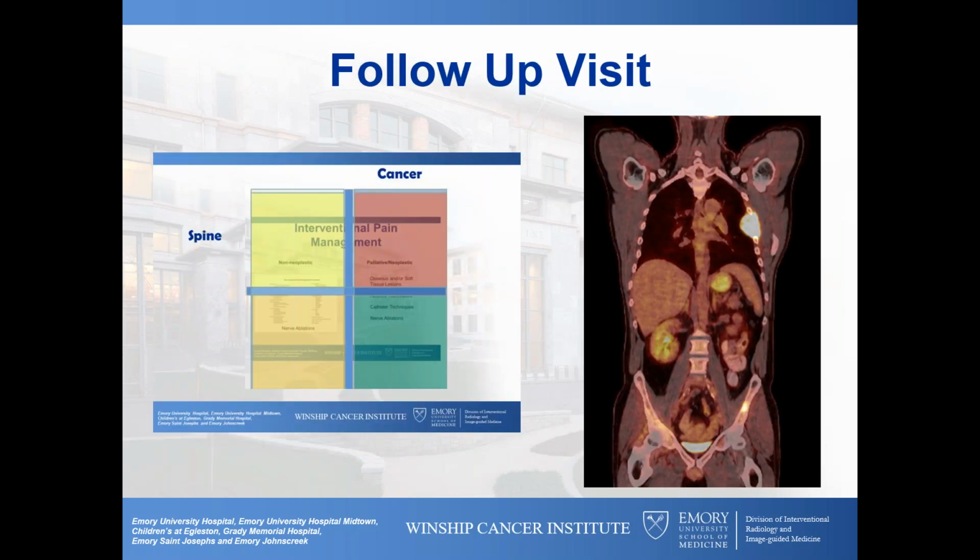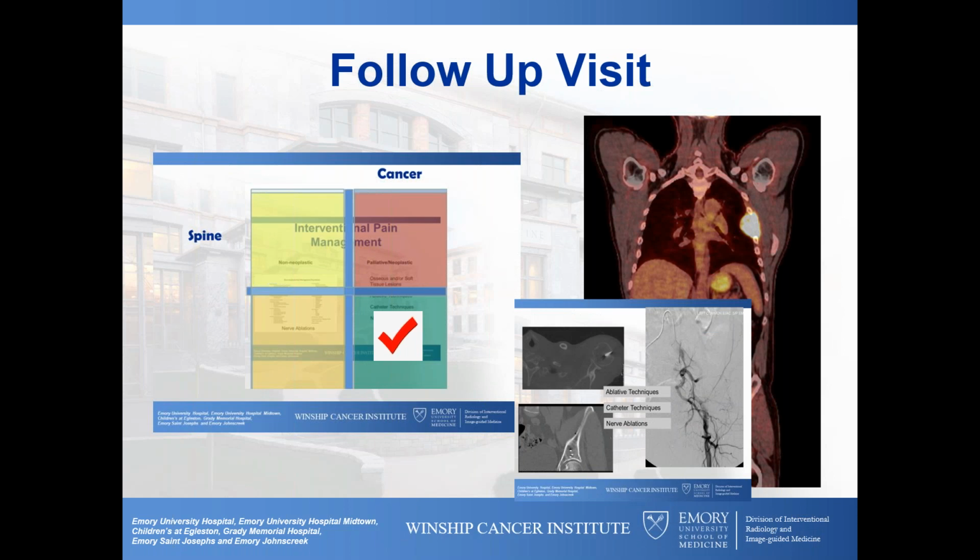So back to this patient. He did indeed have increased radiopharmaceutical activity right where he was pointing on PET. So we've got a cancer-related pain now that is outside of the spine. And so in this bottom right box, essentially what we have are really the foundation of advanced interventional pain management, and that is advanced imaging guidance, CT guidance, MR guidance for ablations. We've also got catheter techniques that we can use, and then nerve ablations, which I'll talk about in a second.